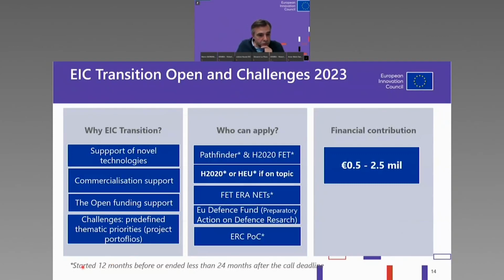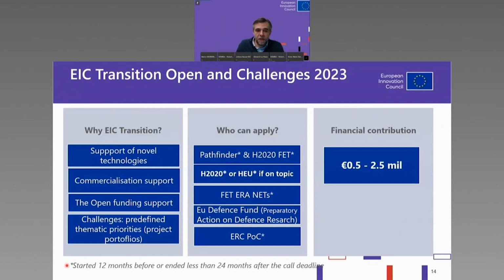It's actually mentioned here. So if the project you have, say, a Pathfinder project, has just started, typically we feel that's too early. Conceptually, it doesn't make much sense that a project that has just started in Pathfinder already claims that Pathfinder was successful and they got a proof of concept. So a little bit of a constraint was hardwired in the work program. So if the project has been going on for at least 12 months, then you can apply.